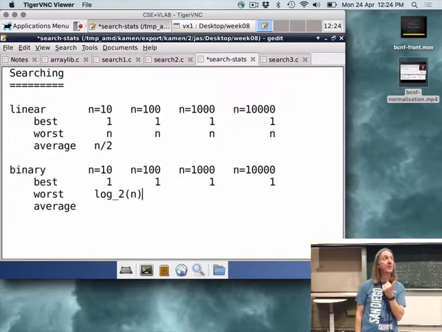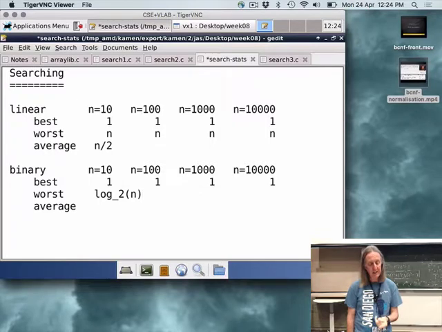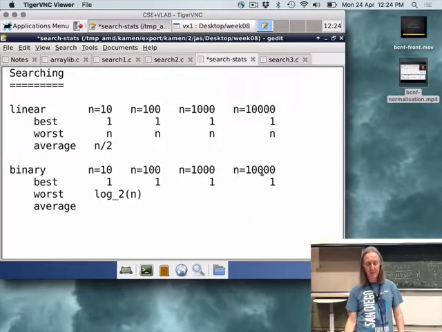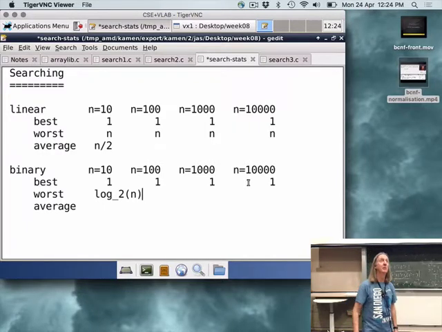So the worst case is log 2 n. The average case is also roughly log 2 n. If you think about log 2 n of 10,000, it's not that big. Log 2 n of a million is obviously around 20.